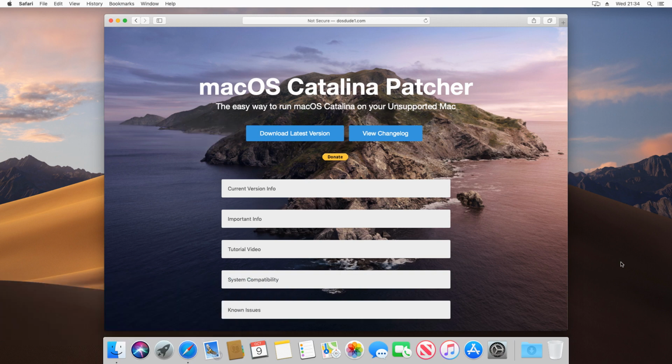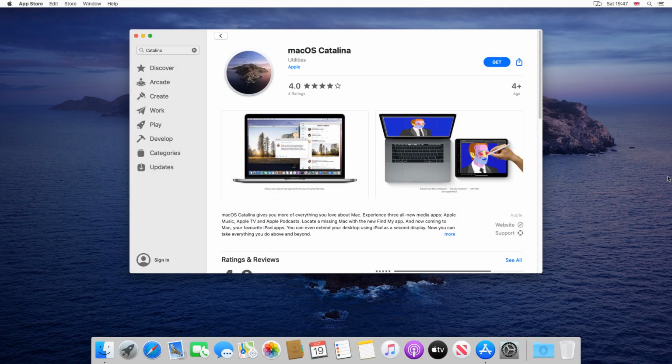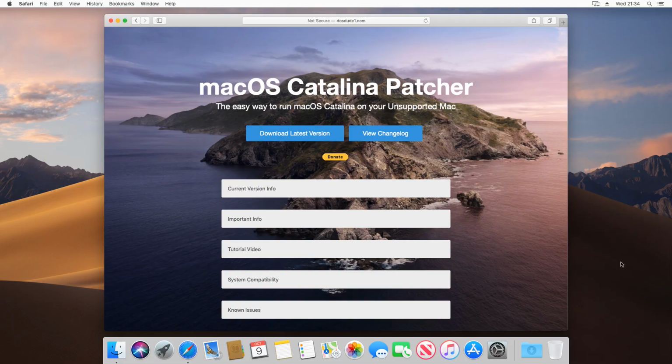You may be wondering at this stage why we simply don't download from the App Store, and there are 2 reasons for this. Firstly, the App Store won't offer the download on machines which don't meet the minimum recommended specifications for Catalina installation, so users of older machines will be denied access to the store by default. The third-party Patcher utility used here is specifically designed to work around this.